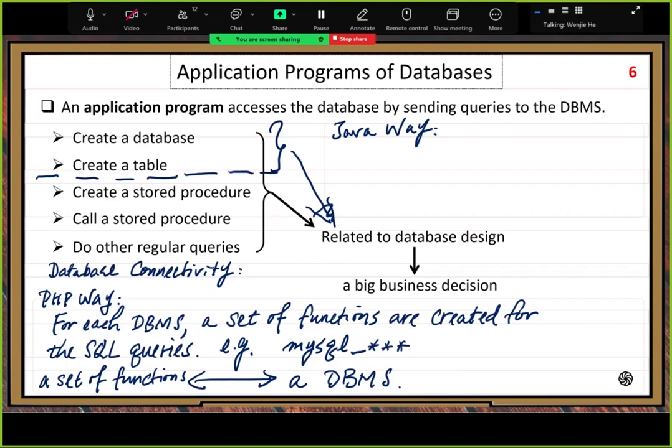Here I talk about the technology called JDBC, which refers to Java Database Connectivity technology.